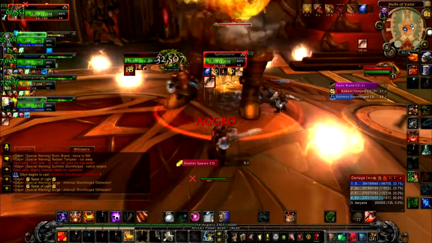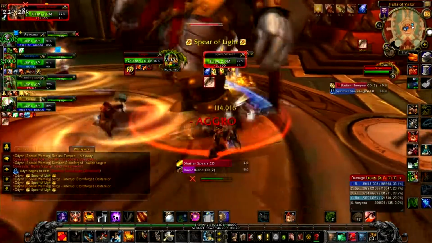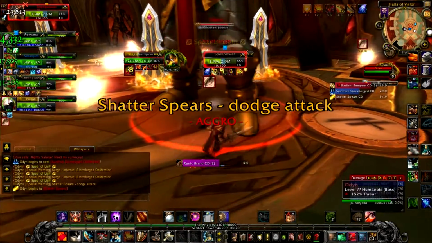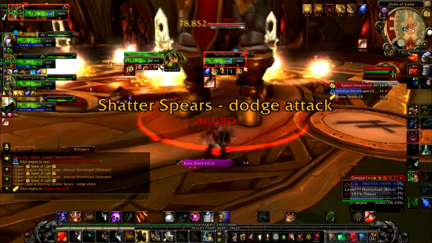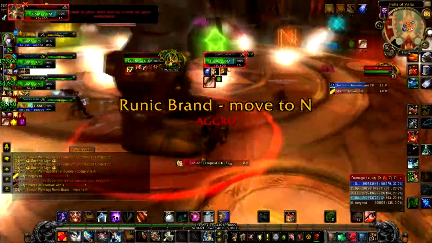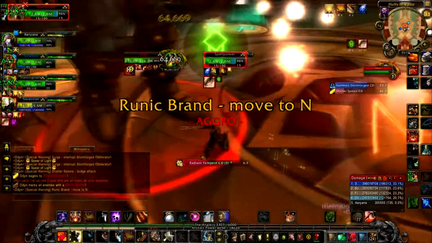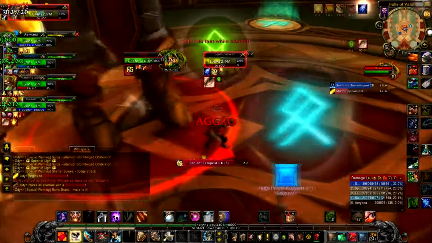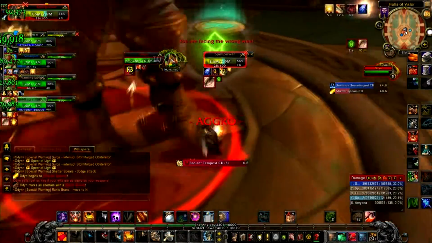I understand this fight is a bit of a mess. There's a lot going on. You just need to be aware. Don't stand in anything. Interrupt the adds. And then here when they have Shatter Spears, there's even more orbs. Always try to match up your runes. They do increase your damage. But also, if you don't match up your rune, you do end up taking damage.